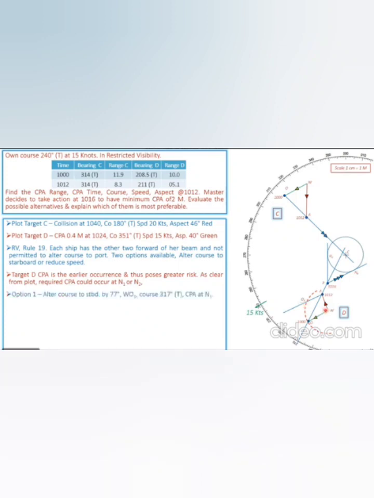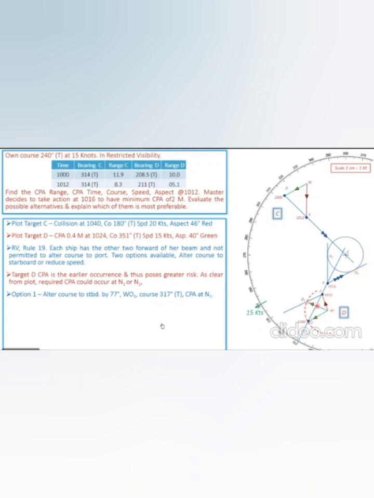Now we join W to Oscar 1. You can see the W to Oscar 1 vector coming up. Now this W to Oscar 1 gives us our first option. If the ownership course becomes W Oscar 1, then the triangle which we will have will be W Oscar 1 A. The relative line of approach will become O1A, and effective at 1016 hours, that is at point Papa, this relative line of approach will take the target on Papa November 1 track, and when it reaches November 1, it will have a CPA of minimum 2 nautical miles.